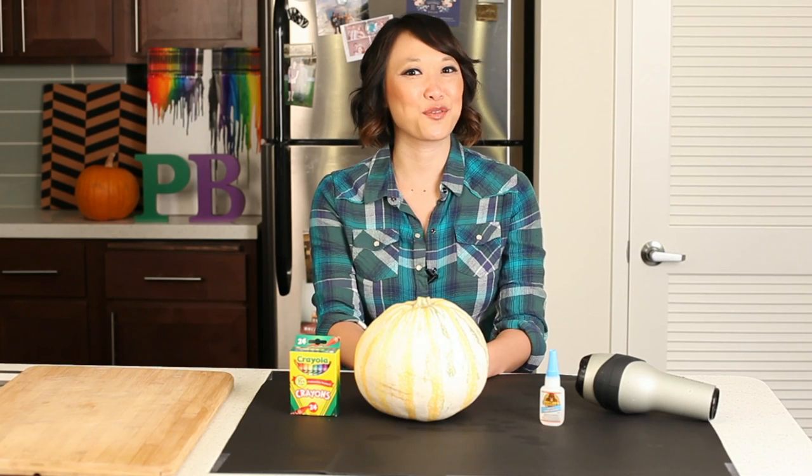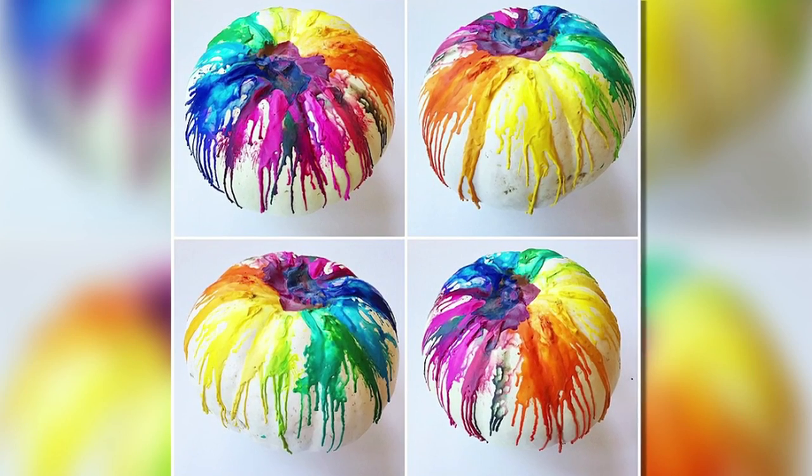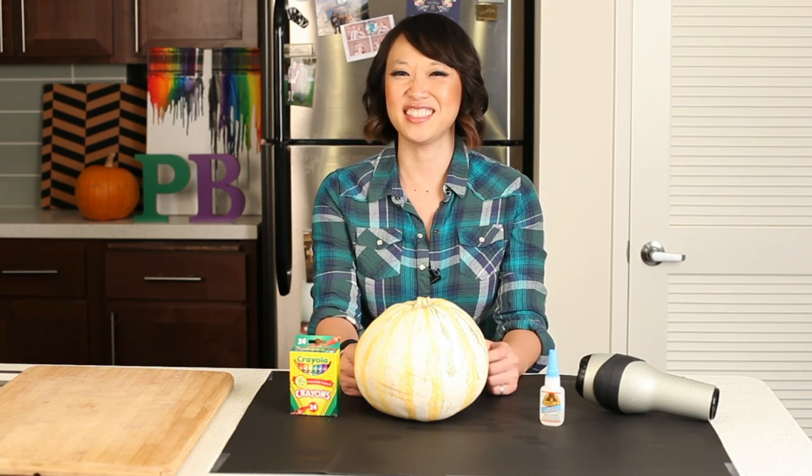Today on Pinbusters, we're making a melted crayon pumpkin. It's fall and it's almost Halloween time, and it's time to decorate pumpkins. I got an email from Jeff out in Cincinnati who'd like us to make a melted crayon pumpkin using just regular crayons, a little bit of glue, and a blow dryer. Let's see if it works.